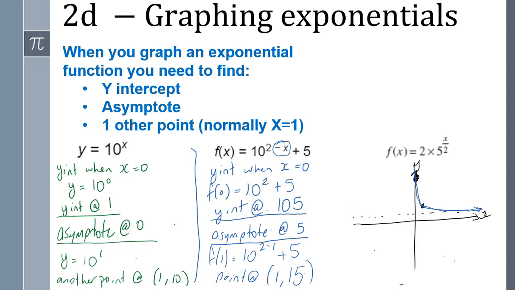It can also at times be flipped down, like I said before, like this, if we've got a negative number out the front. So as long as you show all those 3 points and you've got a horizontal asymptote, as in you don't have a vertical one where the function goes like this, you're okay. If you've got a vertical asymptote, you're looking at a logarithmic graph, and if you've got an exponential function, something's gone wrong. Okay, so we've got a horizontal asymptote, and that's our little graph there.